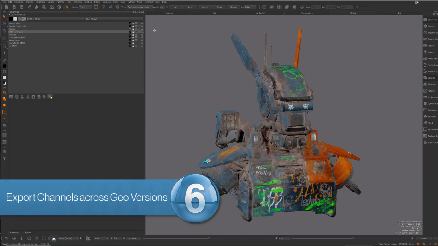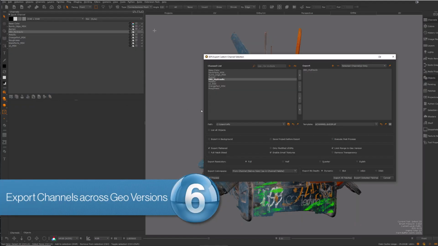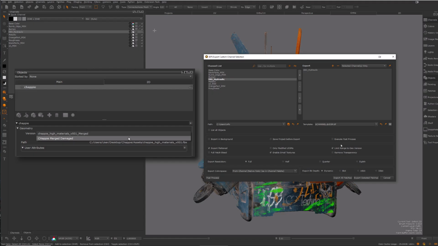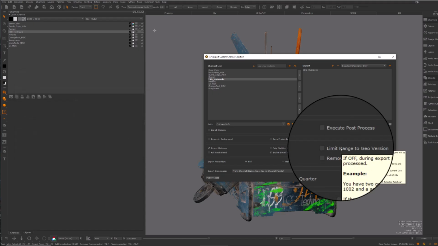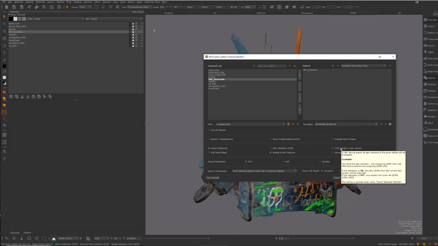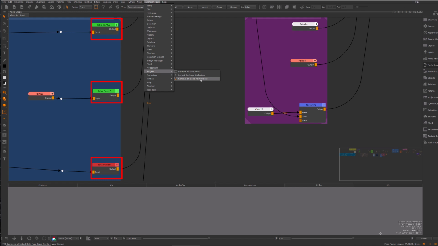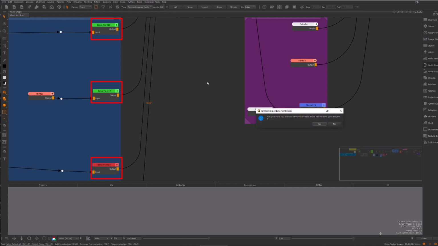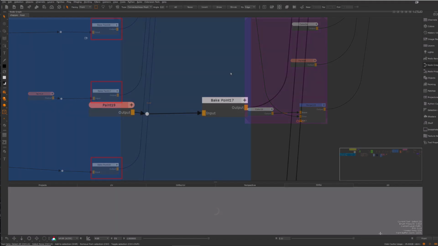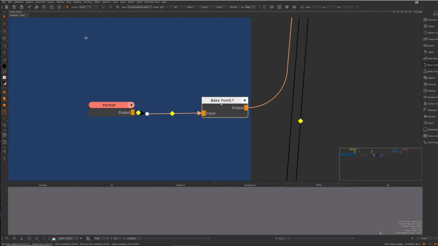Inside Extension Pack's channel export, you now have the ability to export maps from all your geometry versions by turning off this Limit Range to Geo Version checkbox. If off, the exporter will step through all your Geo versions and export them one by one. As the last minor addition, via Extension Pack's project menu, you can now delete all breakpoint image sets in your project with a simple click. This can be useful to reduce archive sizes, or if you need to migrate a project to another asset and you want to force rebake all breakpoints using tools like Smart Bake and Update.